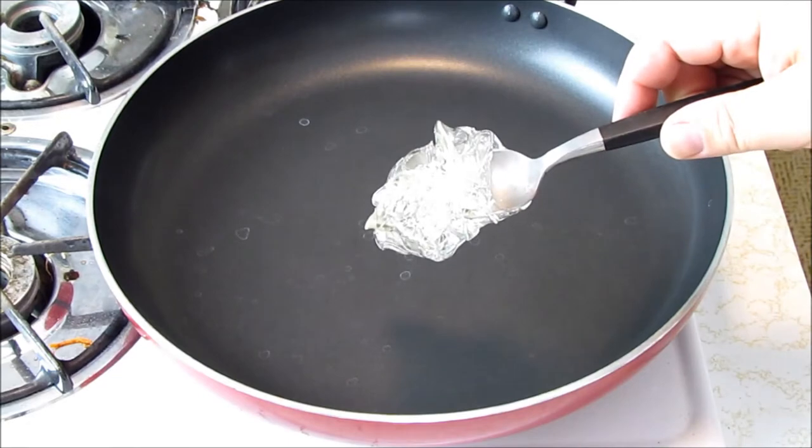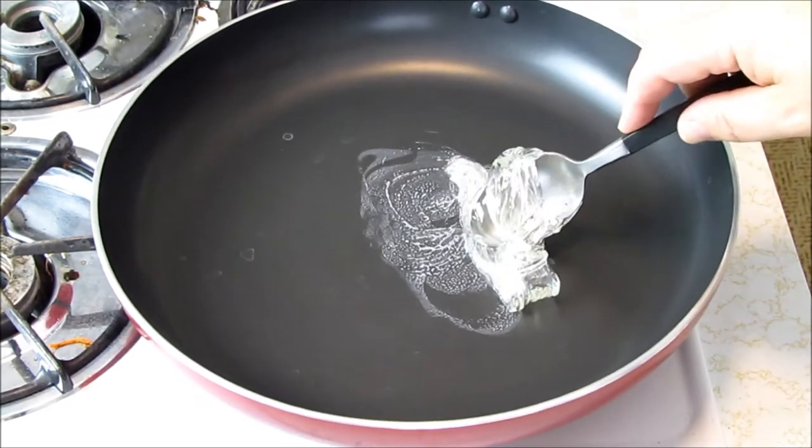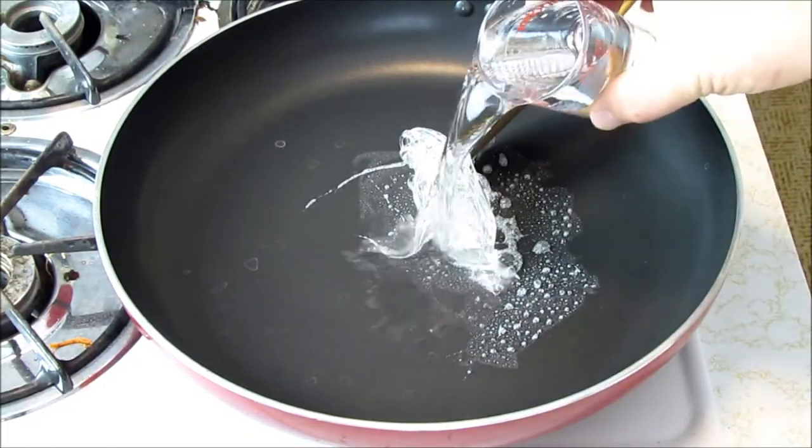That looks about 150 grams. And what we're supposed to do is we're supposed to melt this stuff down. I'm going to add a little water.